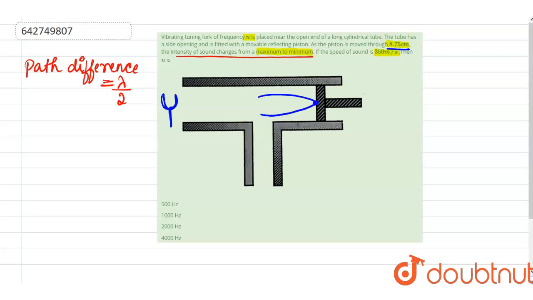so there is an incident ray and there is a reflected wave is nothing but 2 times 8.75 which is going to be 8.75 into 2. So path difference is lambda by 2 and path difference is 8.75 into 2. Therefore, 8.75 into 2 is nothing but 7.5 is equal to lambda by 2.